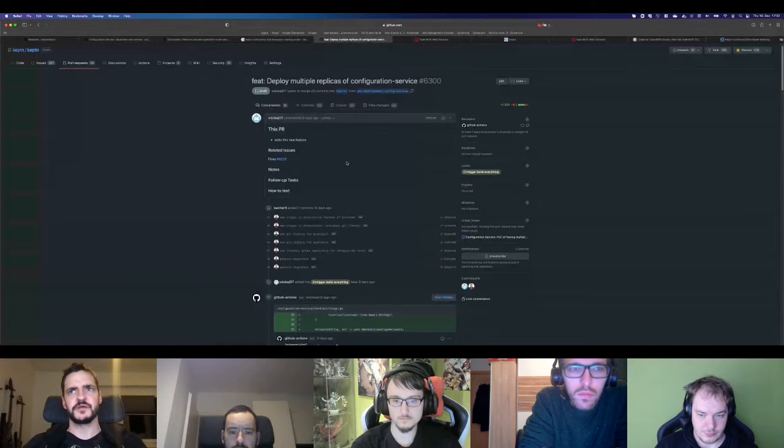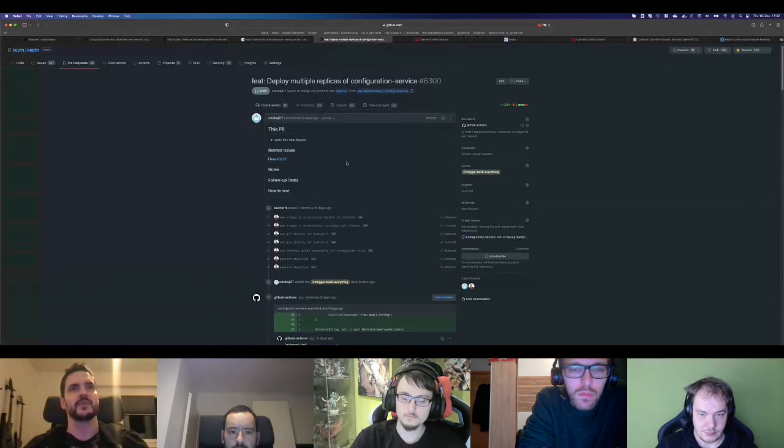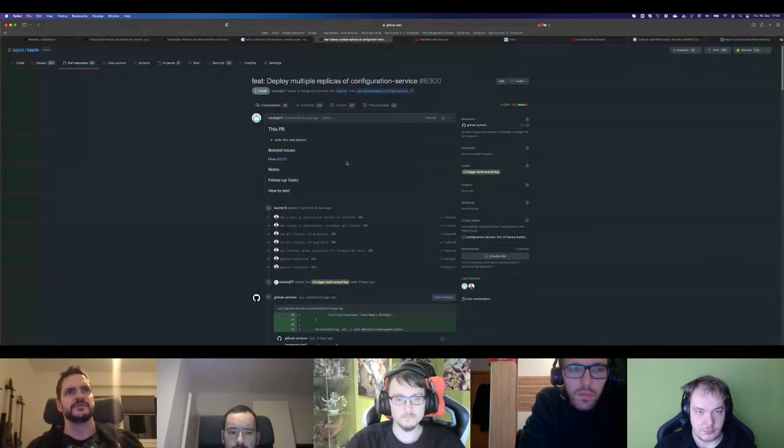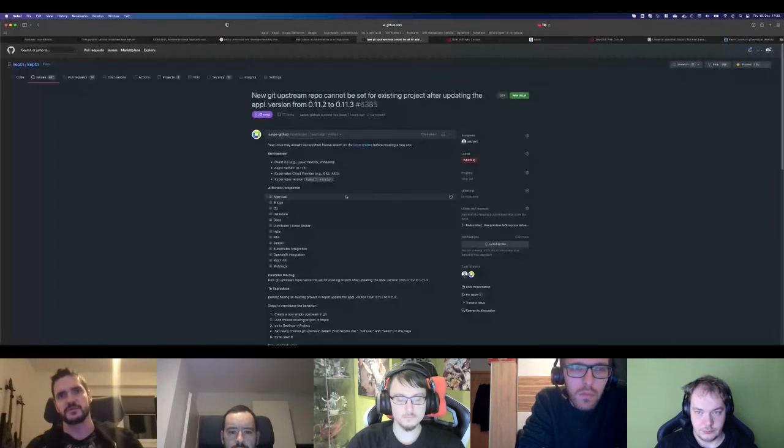So the next one is also about the configuration service. This was a fix that was necessary. As Giovanni mentioned, in 0.11.3 we had to make some changes to the configuration of the configuration service, which also involved using a different file system group, because the one we were previously using was not supported by default in certain OpenShift environments, especially.